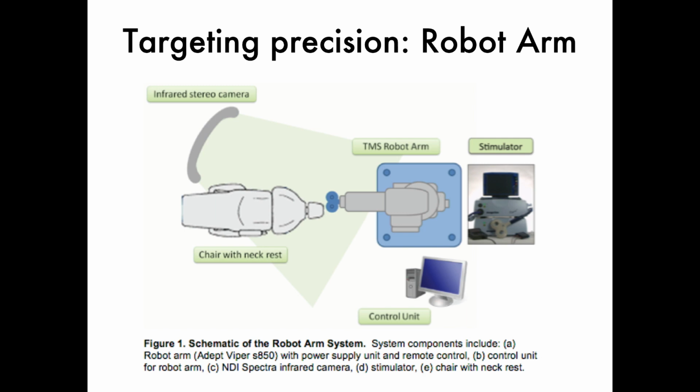And you can increase that precision, by the way. Human operators are trying to hold a coil over the head and keep it right overhead. That's not so easy in itself, even using neuronavigation. And then the subjects receiving the TMS also move. So if you're sitting there for a while, even unconsciously, even if you're trying hard not to move, you still move. There are now robot coil holders that stay with the person, stay on target, and position it with millimeter accuracy that allow incredible precision in terms of putting the magnetic field in the brain where you want to put it.